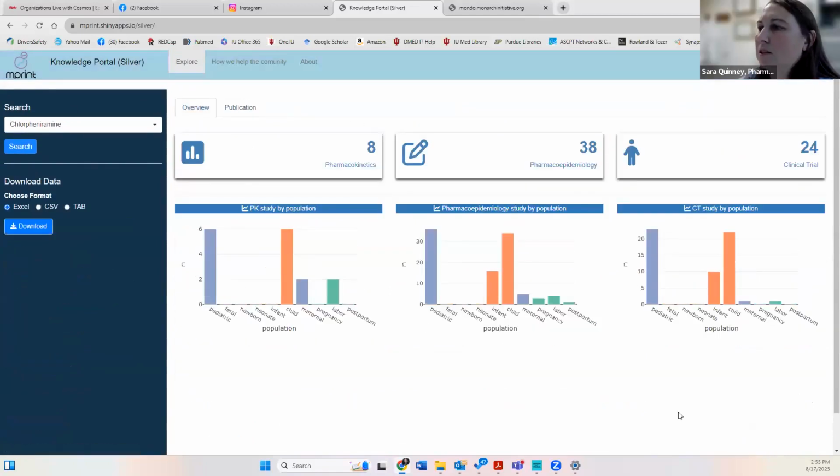And this is what you'll actually see when you first log in, the overview screen. You can access this through our MPRINT.org website as well. And a little bit more info about the database itself. It's in the cloud right now. We hope that the cloud environment will allow us to be more flexible in terms of sustainability. I think we purposely did it this year because we feel long-term it's going to be useful for changes, editing, and to some extent data sharing as well. So that's a bit more background information about the database.